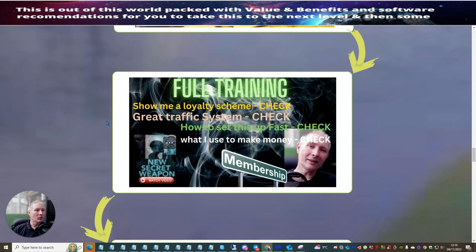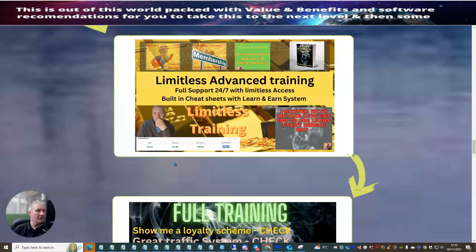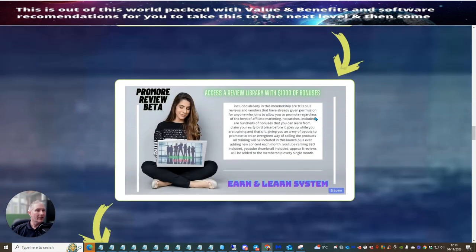And then of course there's full training that's all included. Show me loyalty scheme, yep. Great traffic system, yep. How to set this up fast, yep. And why I use it to make money online. I even show you my new secret weapon that I use, which I give you monthly access to, included inside the membership now at no extra cost. Limitless advanced training. This is full support 24/7 with limitless access, built-in cheat sheets and learn and earn system. So, you know, it's a great thing, okay?